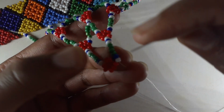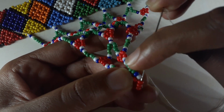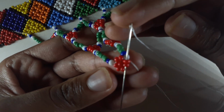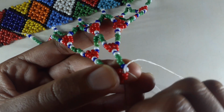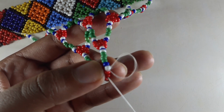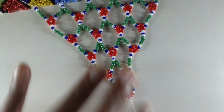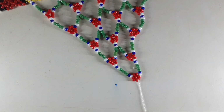When you get to this point, you insert 2 red beads instead of 3. Usually when you get to the flower part, you will insert your needle. When moving down, you insert on 3 beads. But in this case, you're only going to insert on 2 beads. So now you have to make the ring part.